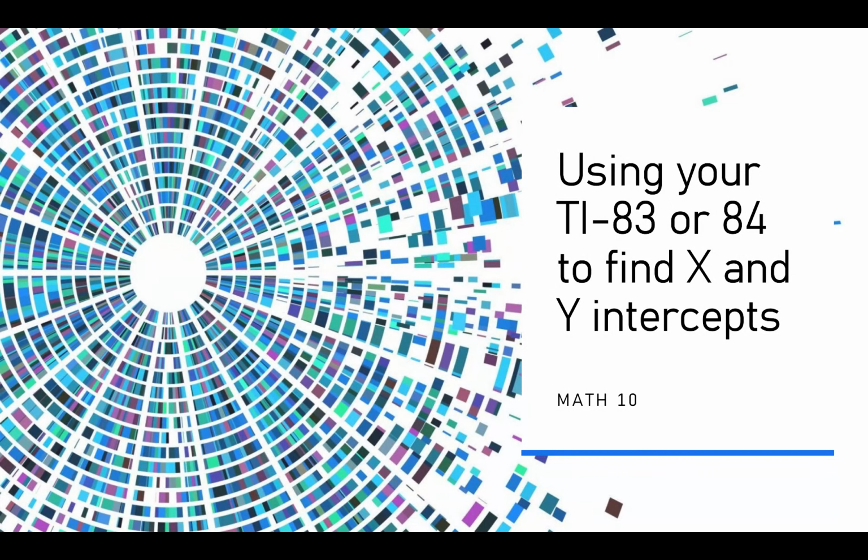Okay, so I'm just going to show you another way to find your x and y intercepts. So we did look at this already algebraically, but we can also do this graphically. The calculator I'm most used to is the TI versions, usually TI 83, which is now pretty old, and then there's the TI 84 and the 84 Plus. So that's how I'm going to show you what we're going to do to find those intercepts.